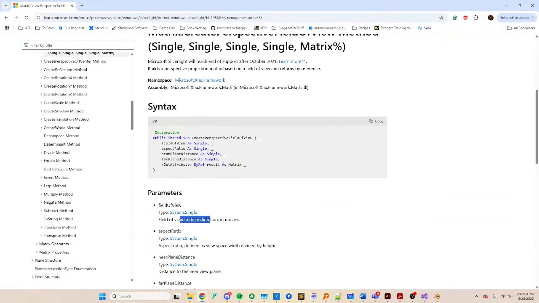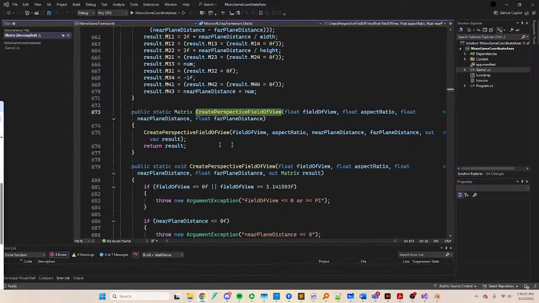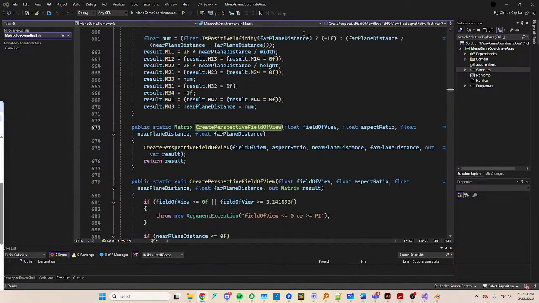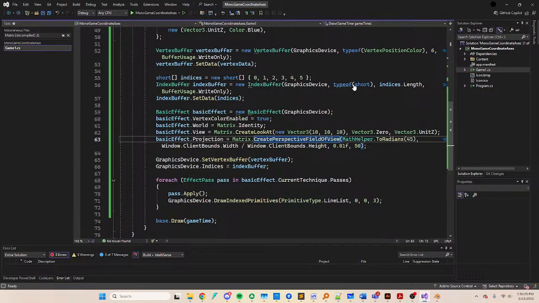So the field of view in the y direction in radians. So it is radians. The y direction's up and down. In my head, I was thinking side to side. And aspect ratio defines the view space width divided by height. So did I do that part right? Yes, I did do that part right. 45 seems okay.